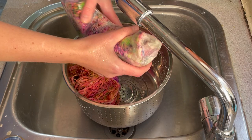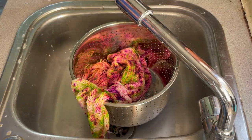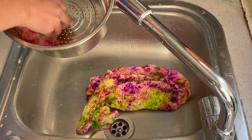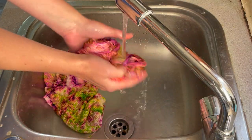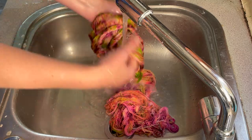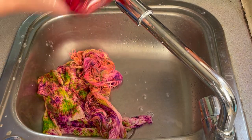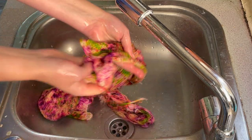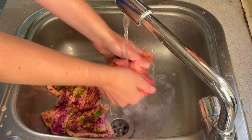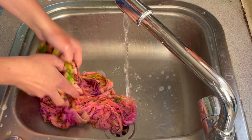Everything's cooled down and now the moment of truth — let's unwrap this. Oh, nice little dye. That looks amazing! Let's wash all this now with some cool tap water. I need to check there's no bleeding at the moment. Adding a little bit of washing up liquid — there might be some powder dye that hasn't dissolved. These are washing through nicely. I can't believe how this looks — this is just incredible, I'm really happy with this.